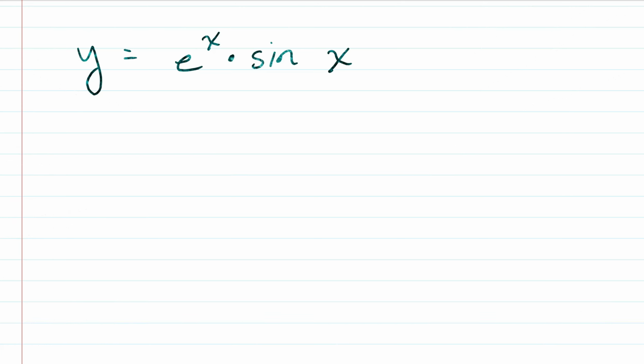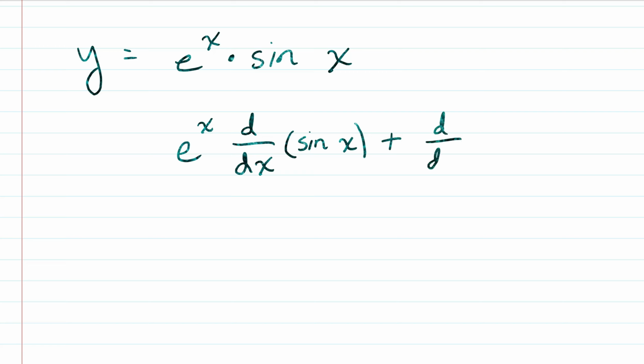So the product rule says, let's take the first function, just write the first function over. It's just e to the x, don't do anything to it. But then we're going to multiply that first function times the derivative of the second function, which is sine x. The product rule also says then we're going to add to that the derivative of the first function, right? So we're going to take the derivative of the first function and then multiply that times the second function. Okay, so this is an application of the product rule. And now we can go ahead and take the derivative.